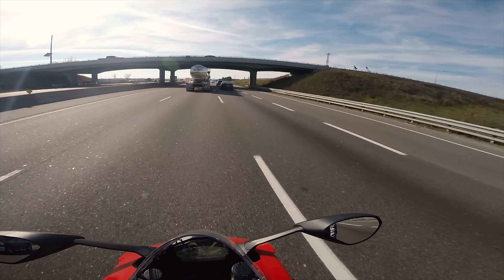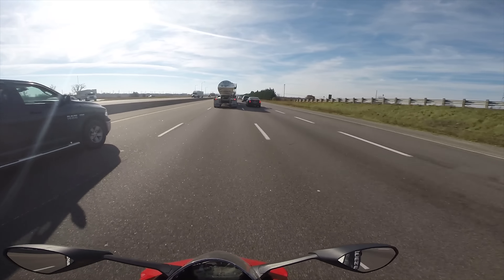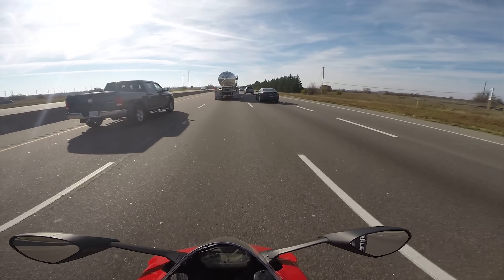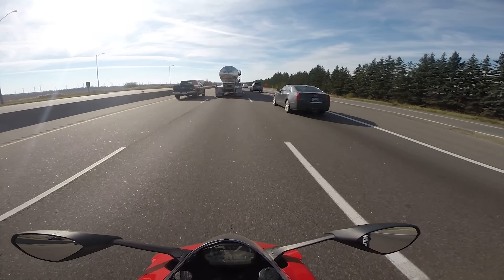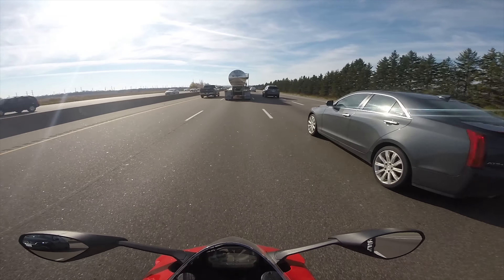You have to fly it in Active Track in an open area. It does have the obstacle avoidance in it, but still I wouldn't trust that all too much. You want to be in an open area when you're doing this. And if you're tracking objects under 50 kilometers an hour, it has no problem doing that. It'll have no problem tracking the subject.